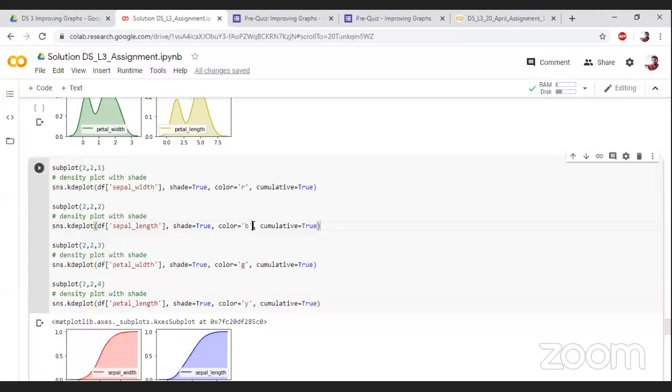Yeah, so again, this is an argument which will work with KDE plot, kernel density estimation. If you use some other function, then definitely the arguments will change. So you have to be careful. Basically, the idea was that you should know what a PDF is and what a CDF is in terms of qualitative analysis, so that you can draw some conclusions by looking at a CDF or a PDF. So that was the idea behind this question.